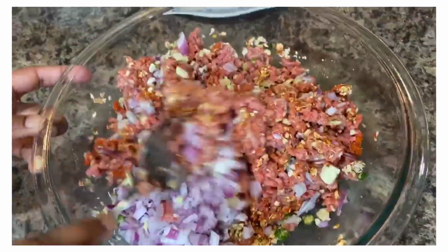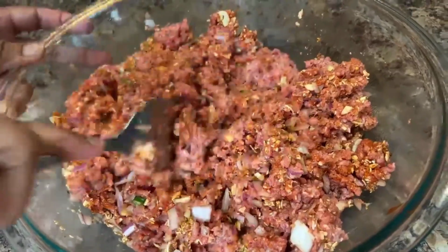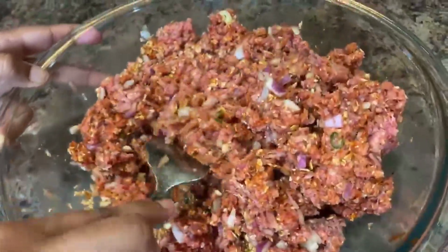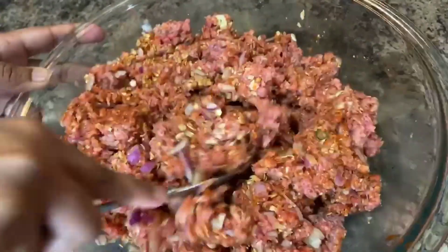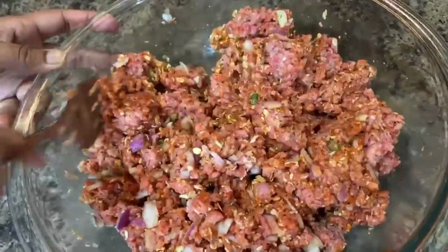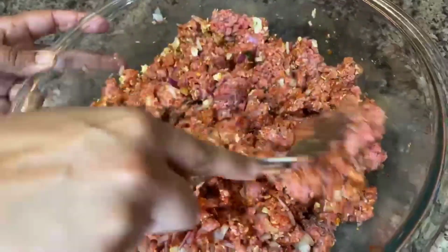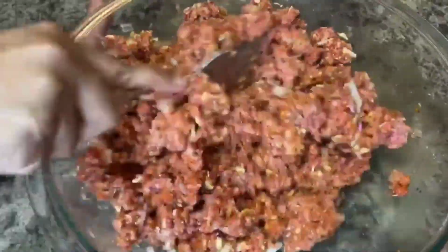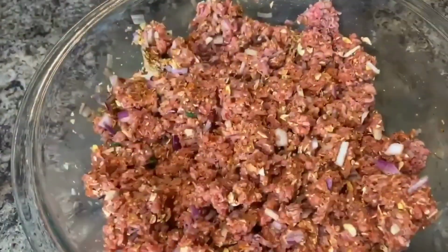So I'm using a fork to blend everything. It's best to use hands because everything gets blended really well and evenly blended actually. Also, I put oatmeal. Oatmeal is really good because it makes the meatloaf very soft and tender. So it's a nice taste to it.